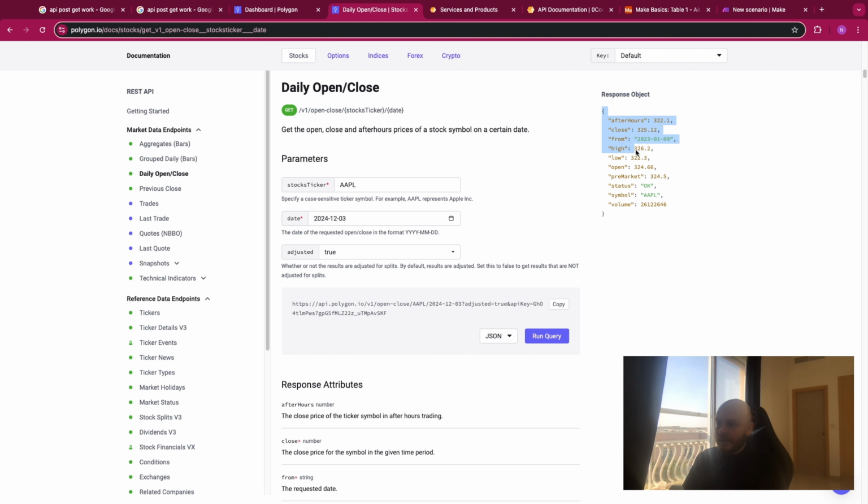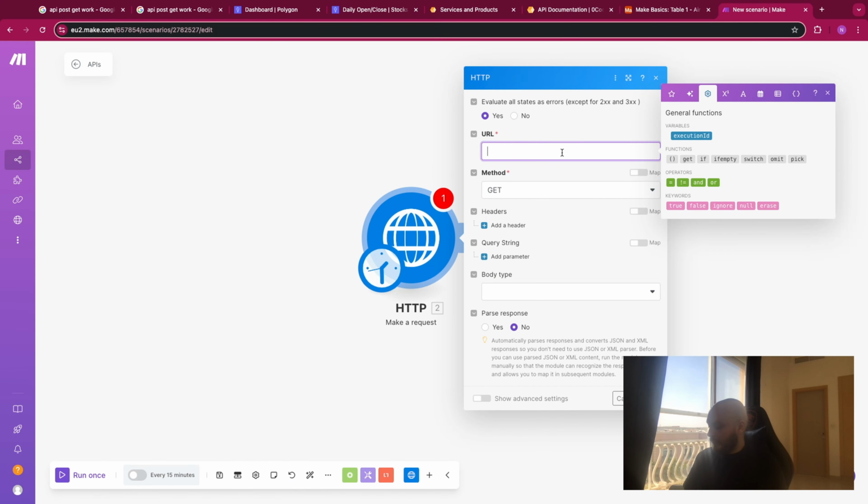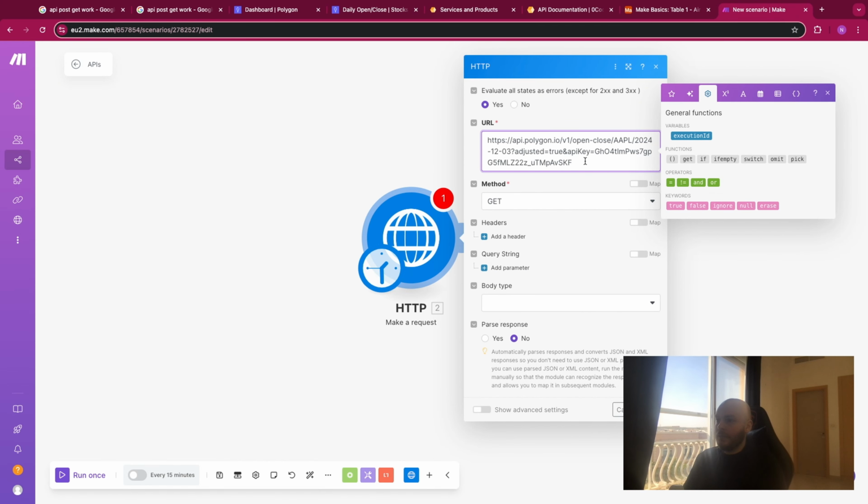And on the right side, as you can see, you have the output. This is a JSON. You have after hours, close, from, high, low, open, pre-market, status, symbol, volume. So let's copy this. I will go back on Make, paste the URL here. And these parameters are more for the POST request, so you don't need to touch them when you do a GET request.